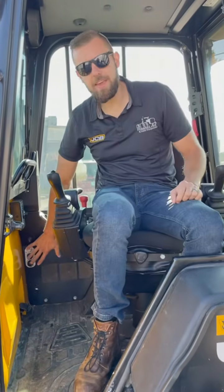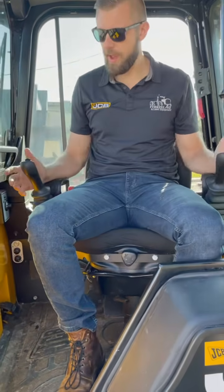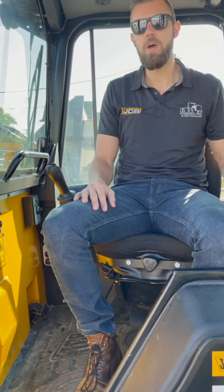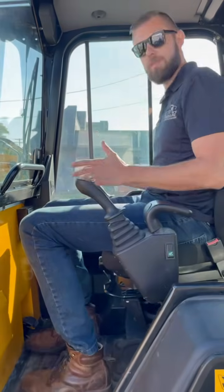Okay, the controls inside of this machine are very easy to use too. Even though it feels tight in here, I'm 6'4" and I have room to maneuver. A very nice suspension seat. I do have heat and air in here, which makes it a really comfortable situation to operate in. All my controls are here. It does have the switch between SAE and ISO, so depending on which pattern of operation you like, we can switch between the two different controls. Like I said, very comfortable operation.